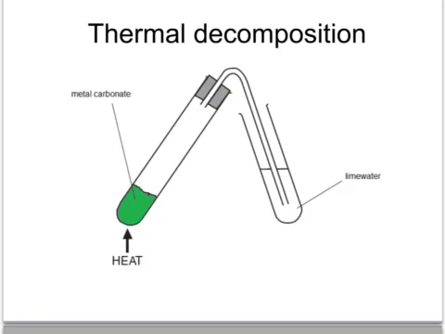We can do this by putting a sample of the metal carbonate, it's a nice green color for copper carbonate, into a test tube or boiling tube and then run a delivery tube from that into a tube of limewater. Remember, limewater is the test for carbon dioxide. It turns cloudy or milky when carbon dioxide is bubbled through it. We heat up the metal carbonate and bubbles of carbon dioxide are made. The copper carbonate would change into copper oxide, which would be black. So we'd see a color change from green to black.